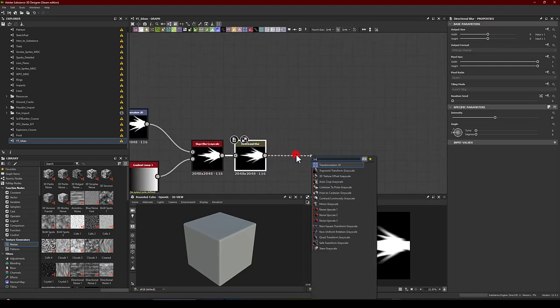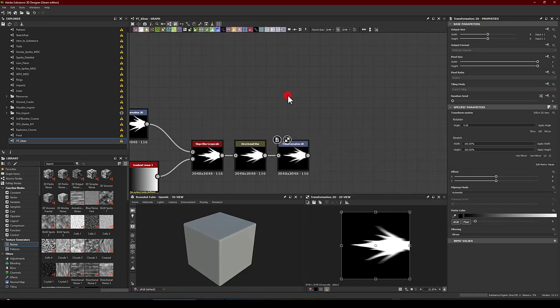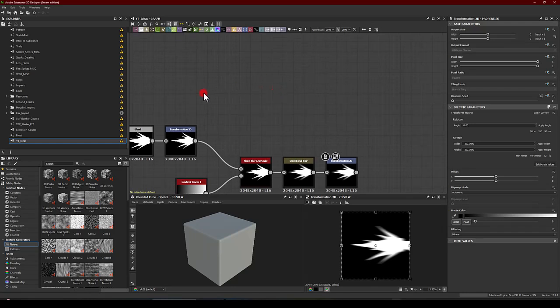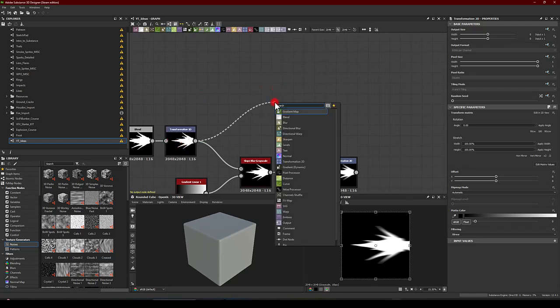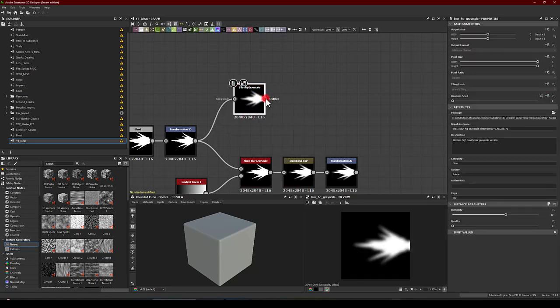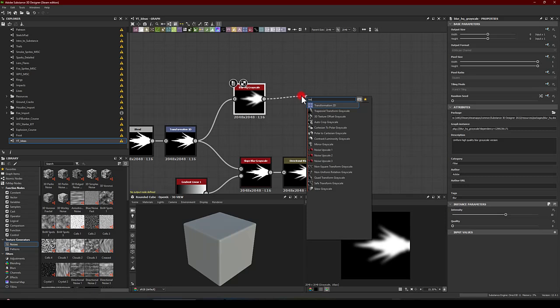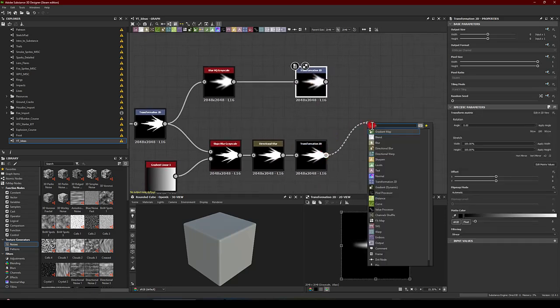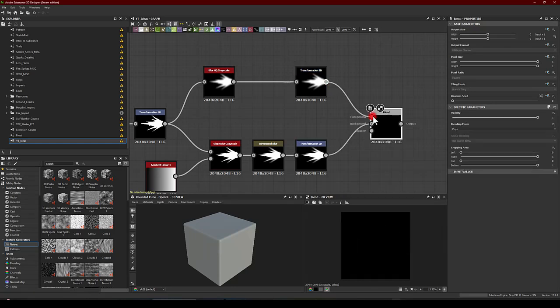I'm gonna get a transform node in case I have to offset it for some reason later on, but for now I'm just gonna keep it as it is. And I'm gonna get back to my main shape, get a blur with the default settings, transform. In case I have to offset, I'm gonna try to blend that back into what we have. I'm gonna use a max setting for the blending mode.